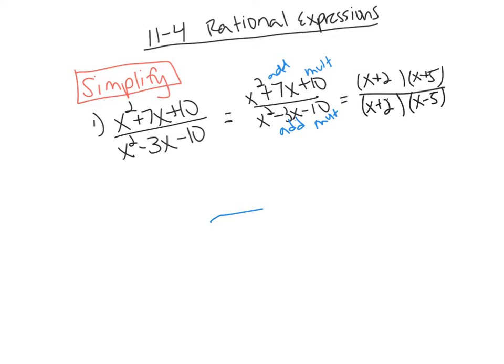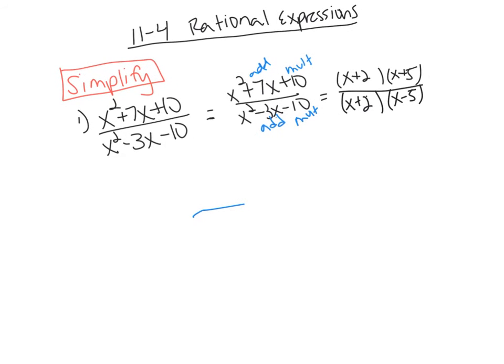So I can factor the denominator as x plus 2 times x minus 5. The numerator is factored as x plus 2 times x plus 5. Well, let's look at that rational expression. What do we notice? Does anything cancel? If I have a number divided by the same number, they will cancel out. On the left-hand side, x plus 2 divided by x plus 2, anything divided by itself is just 1. It doesn't just poof disappear, it actually simplifies to 1. And if we're just multiplying by 1, we don't really need to write that. So let's see what's left. x plus 5 over x minus 5, we can't simplify that, so that's going to be our solution.